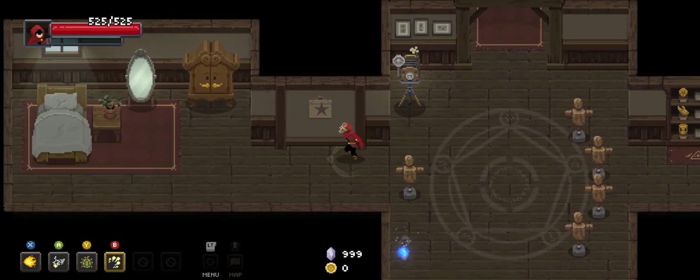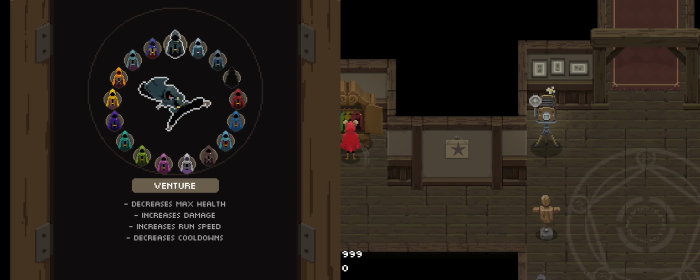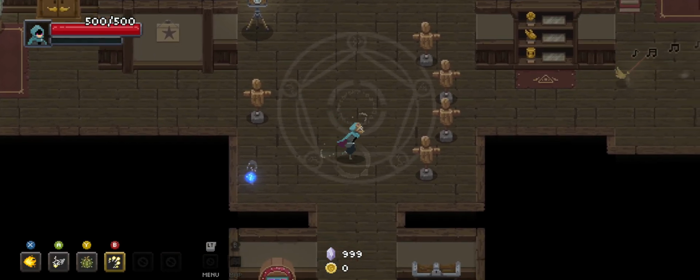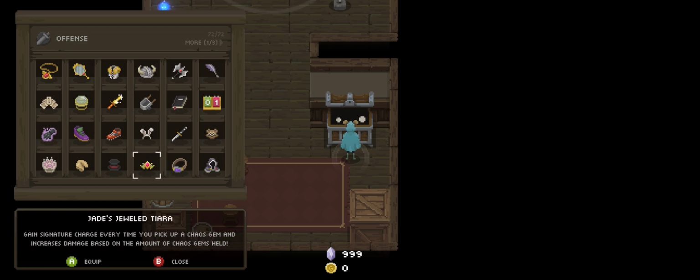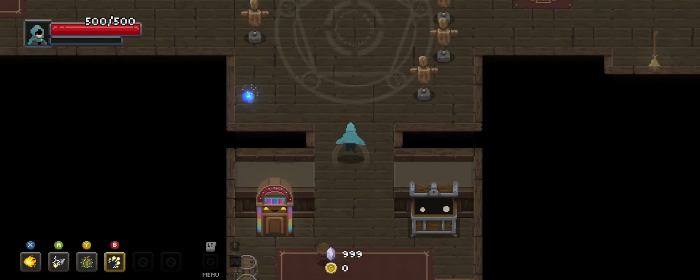So let's go ahead and put on our Rule Robe. Actually, I could try Venture this time around because I'm pretty confident with this build. But I'm gonna play it safe because I know me, and I know as soon as that hubris starts to set in, I will be playing like trash. Then I think we're going to go with a damage relic. And I think what we do is I'm going to try a merchant's cart run with this.